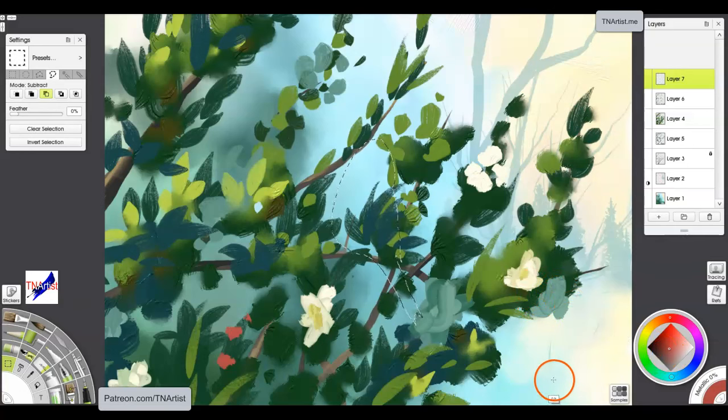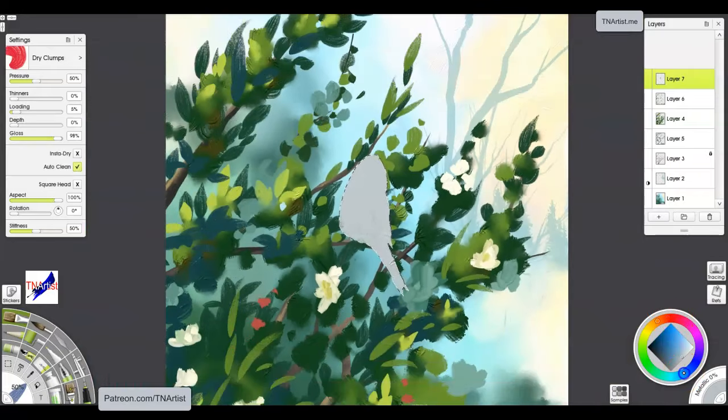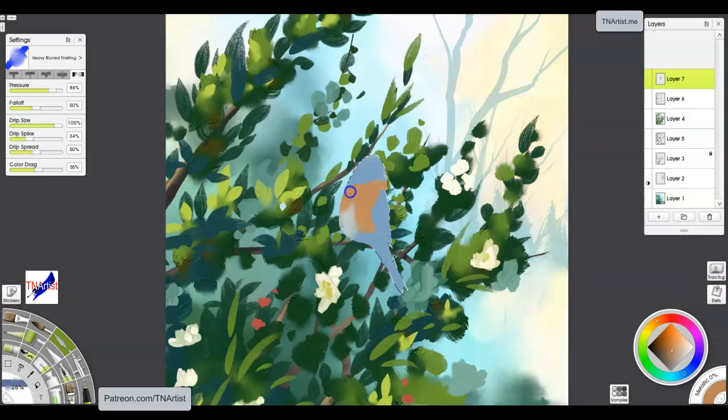Grab a little bit towards the blue side and really desaturate. Give me a little bit better. Over here. Smear those together a little bit.